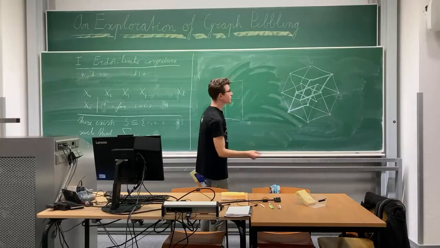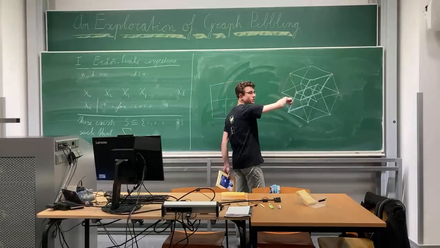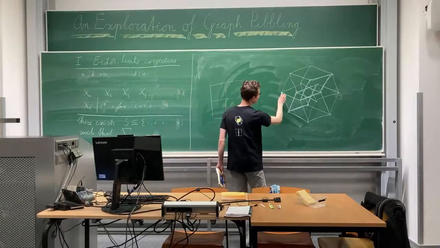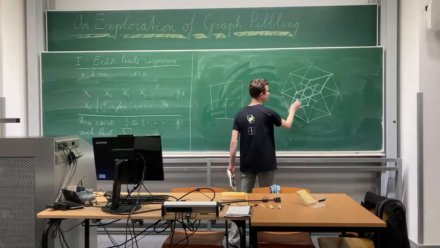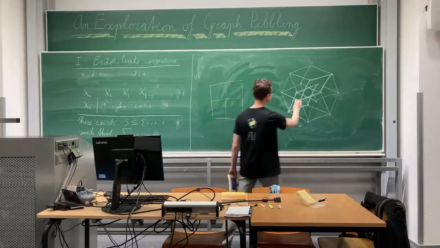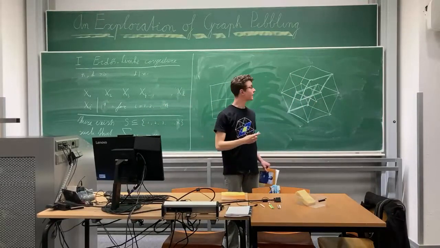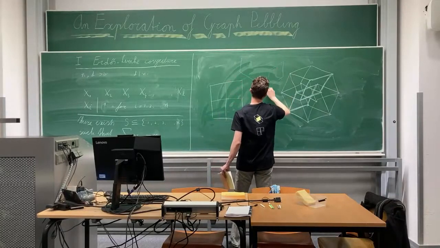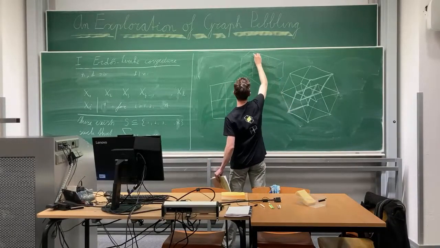And when we're pebbling on the hypercube, with the graph pebbling, what we do is we translate a pebbling solution on the hypercube to a pebbling solution on maybe this grid. And we can say, well, if pebbles are moved over this edge or over this edge, it doesn't matter anymore if we make them the same edge. We can just also merge those pebbling steps. So if we merge these two together, which is what is happening here, then we get this shape.